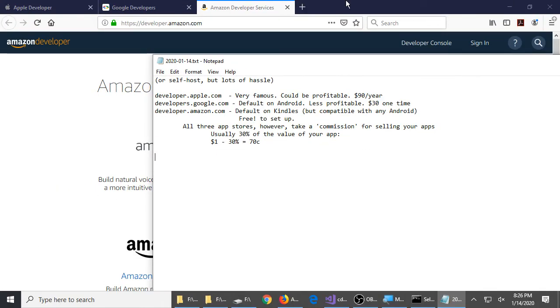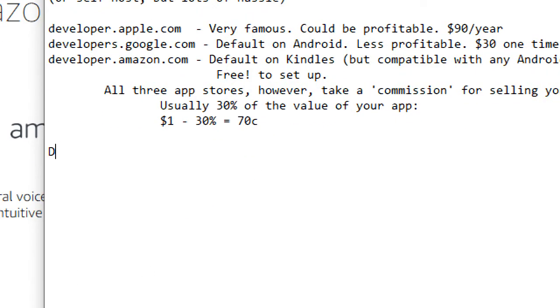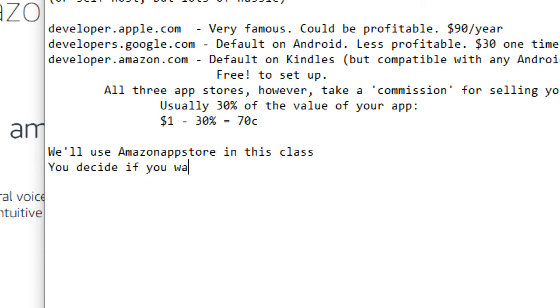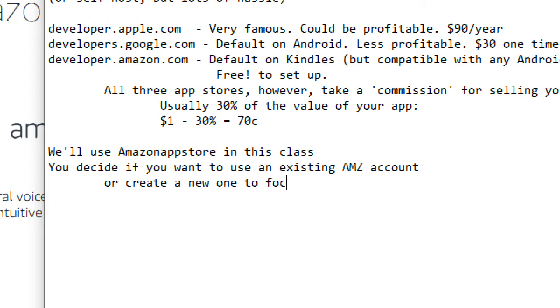Okay, so I was going to make one more note. We'll use the Amazon App Store in this class. You decide if you want to use an existing Amazon account or create a new one to focus on app development.